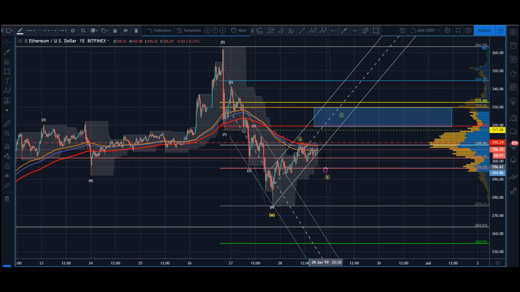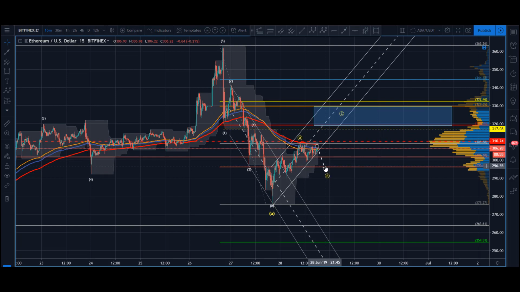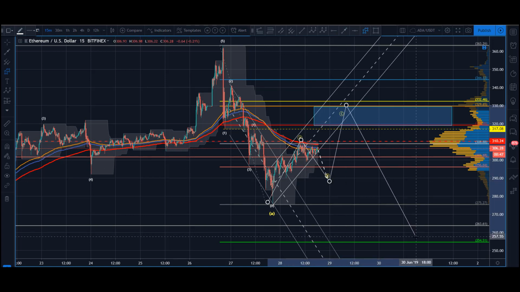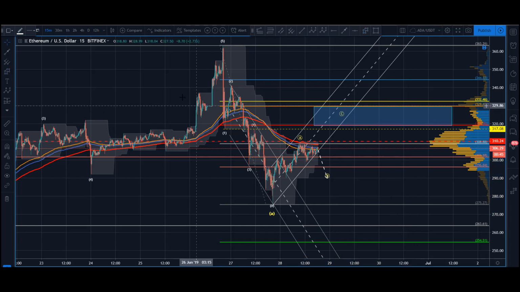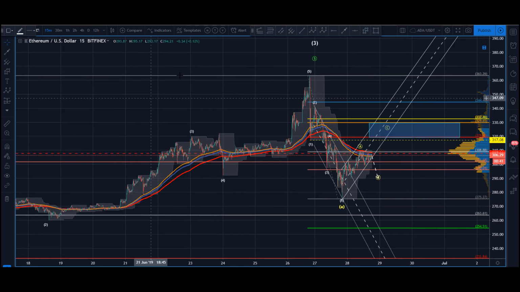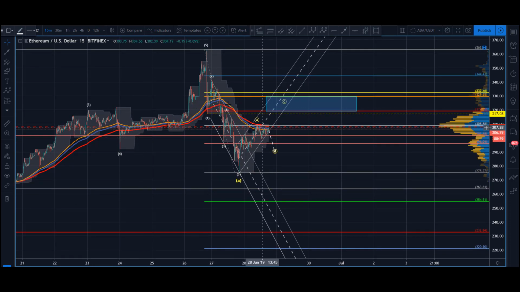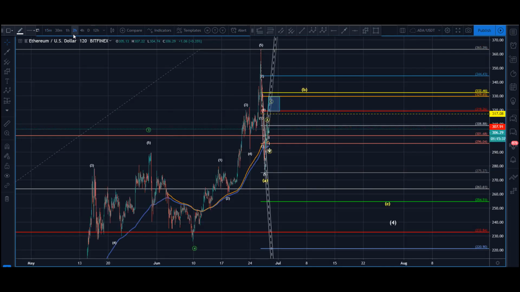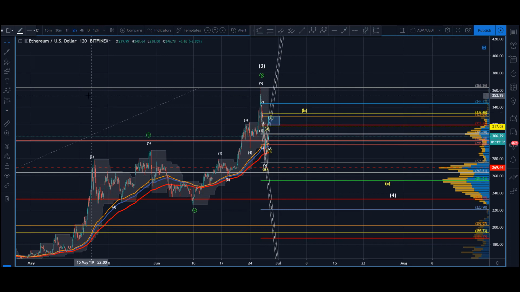Are we coming down here to get a deeper B? That would look better in terms of the symmetry of it. So we'd have something along these lines, A, B, and then up for the C. Now we come down, because we're seeking the 50. Pardon me, we're seeking the 38 to the 50 at this degree. Oh, let me pull back out. Okay, so let's put that all back together.